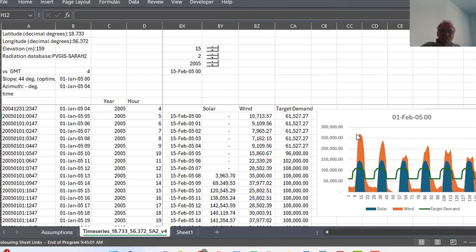And we didn't build our electrolyzer to serve this much. So we're going to have some surplus energy, and then we're going to have some deficit energy. And we're going to have to figure out if we can sell the extra energy, and that's going to be our problem. And now we can really see what's going on, and it depends on the location and how the wind is really working.